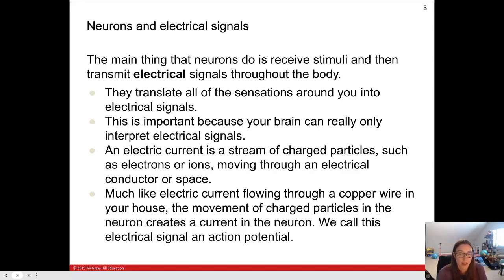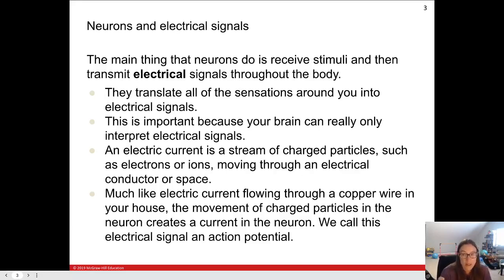language. And so your book goes into a little bit about Ohm's law and the neurons, and they're kind of talking a little bit about electricity and electrical current and how that relates to neurons. And I think that is definitely something that you should read if you have a little bit of background in understanding the physics of electricity and electrical current. But if you don't, I think it might be a little bit confusing.